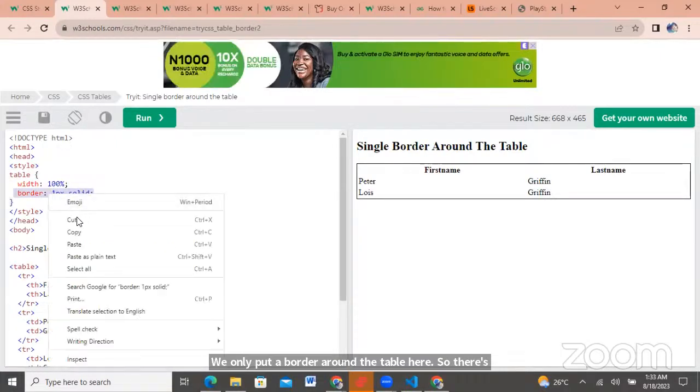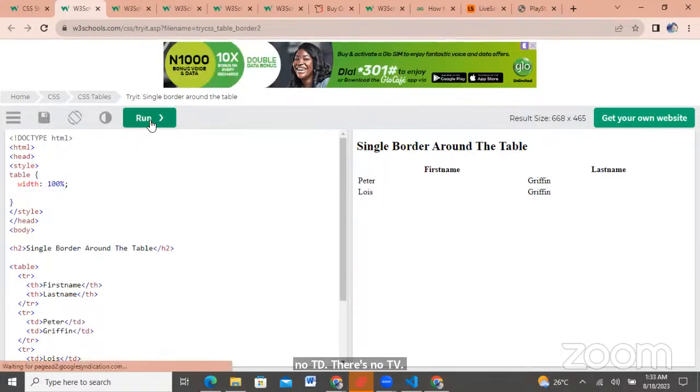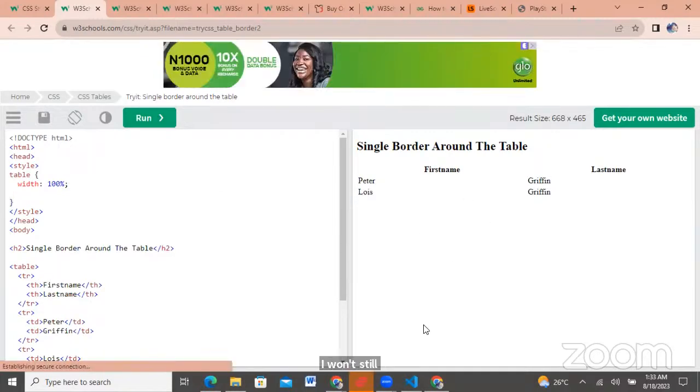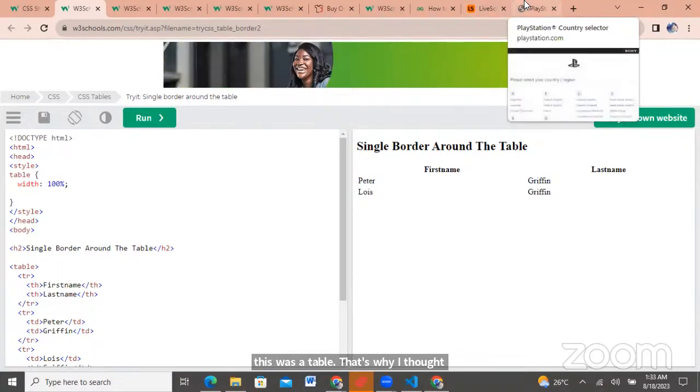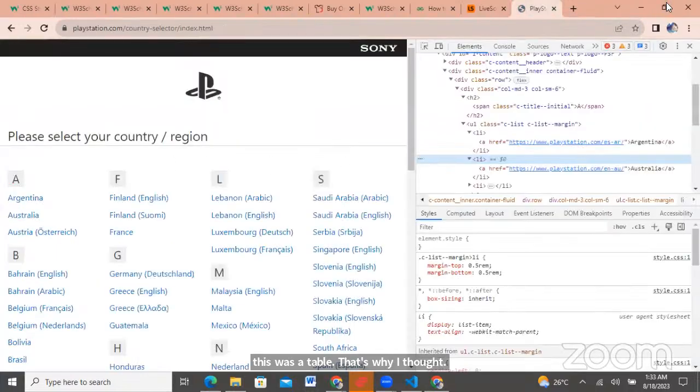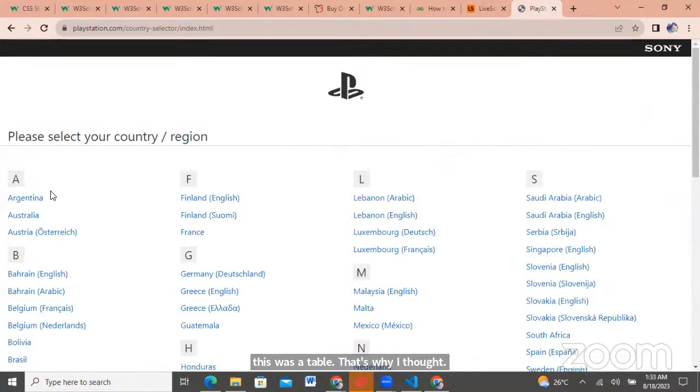See, it looks like this. That's why I thought Bukumi's was a table. It's just that this is aligned right.